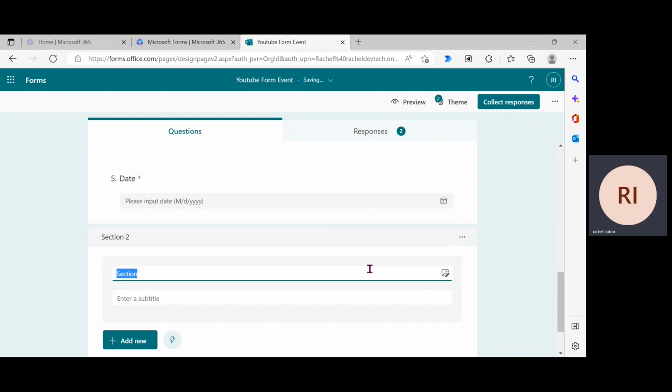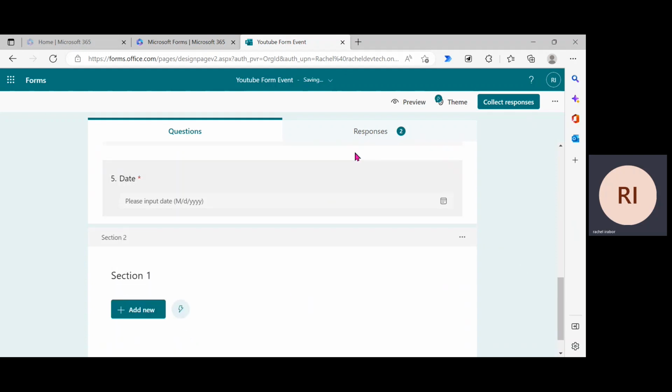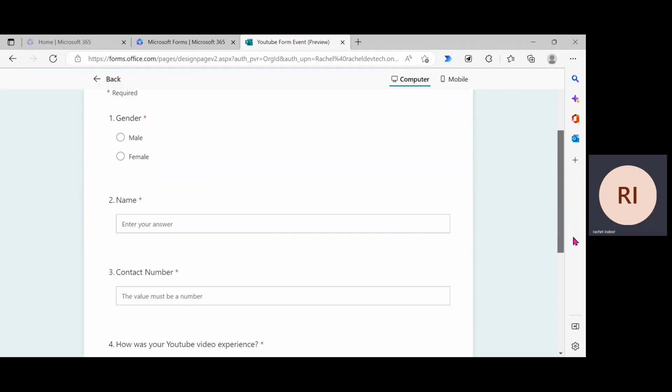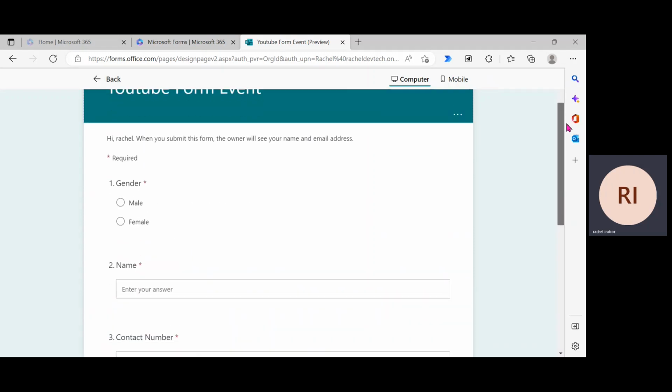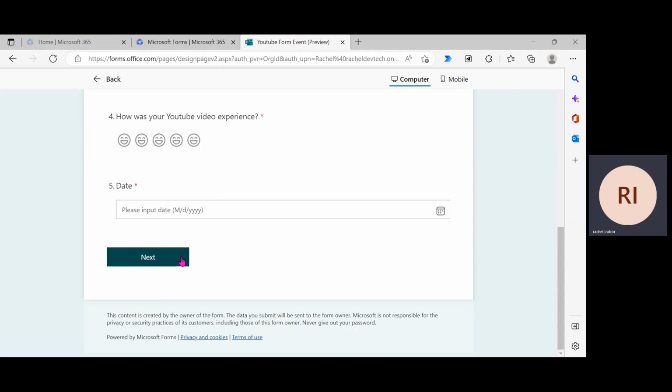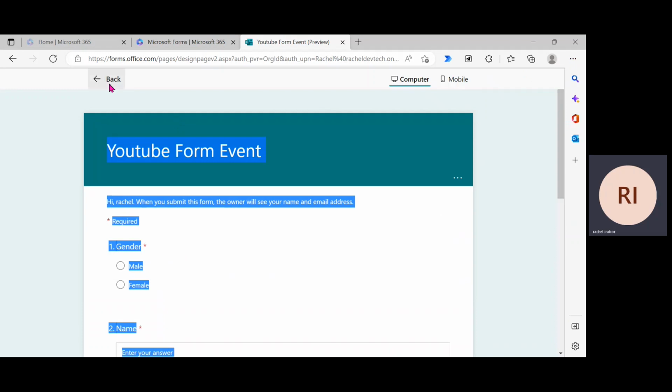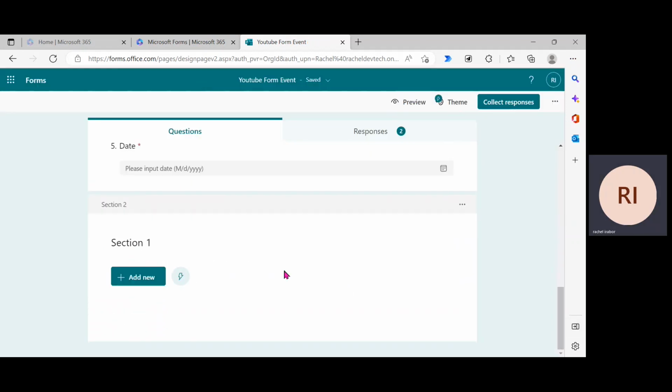There's one thing you have to notice from this particular place is that for section, it divides your screen into different parts. Let me just show you how it looks like. So you can give this section a name. I'm just going to give it section 1 instead. You can give it any name you want to. So I'm going to show you how that particular place looks like. So if you can notice everything here, there's nothing like session written here. It's just for me to click next. So after answering everything I have here on my screen, I have to click on next to answer the other parts of the form. So that is what that section is used for. So I'm going to go back and go to our next data type.